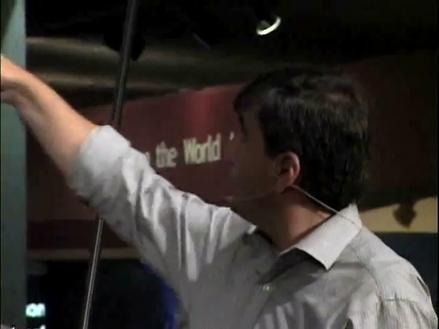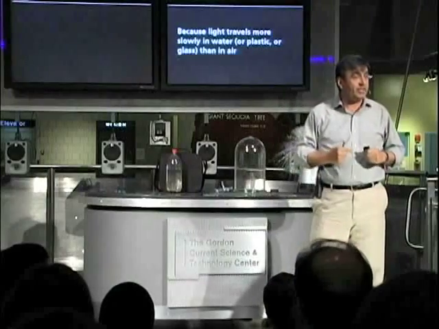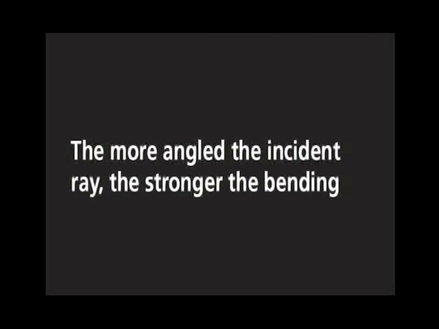If you take a ray of light and you shine it into water, the angle will change. Now, suppose I make the angle larger than it is right now. Here we have a certain angle. I make the angle bigger. What will happen to the amount of bending that occurs? It will become more pronounced, right? Because this one side hits the slower medium, the sand, earlier than the other side. So the bigger the angle, the more pronounced the bending is. This a little bit, this more strongly, and so forth.